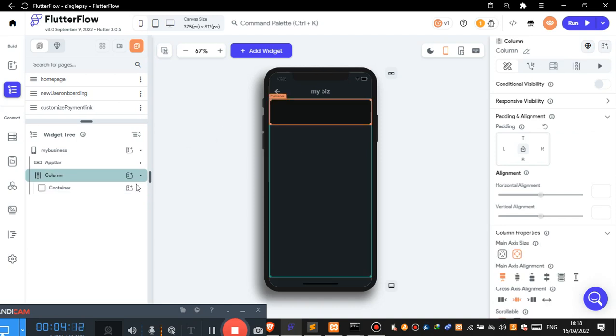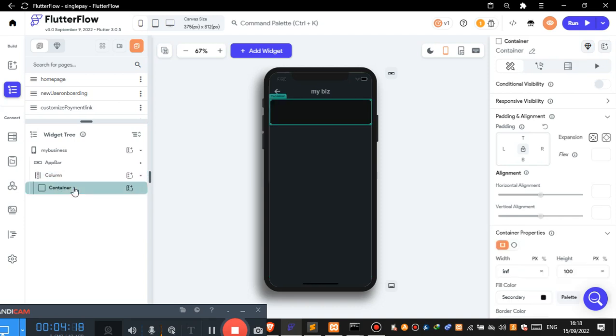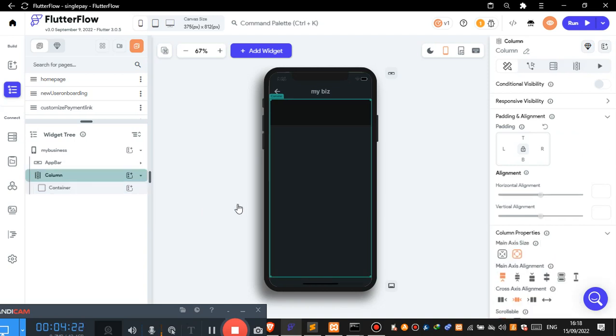Now when you're inside it, there are some things you can do to the container or to the row. We're currently inside the container right now, but let's go to the column so that we can do a few things. I want all this stuff to be at the center, so by going to the column, you have this alignment.